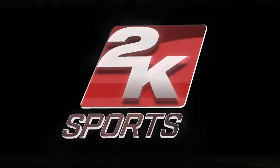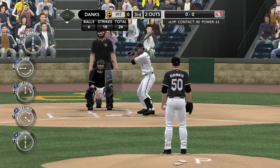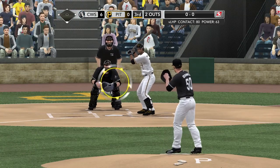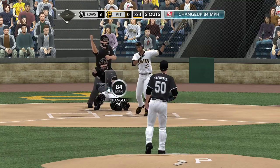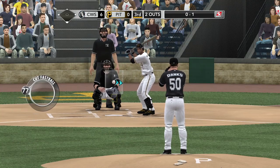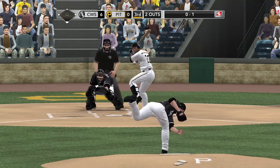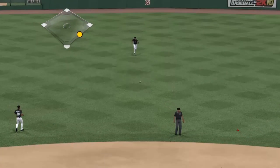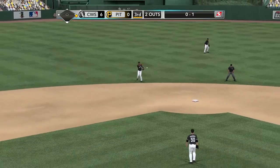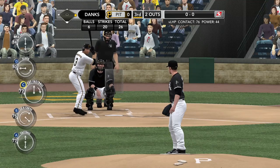You think about the infielders — third base, first base — they have at least 90 feet to react. We're talking 60 feet, 6 inches. Those are some kind of reactions. Now the 1-2 pitch — Danks gets him to swing and miss for a strike. Up the middle — oh, that'll move you on the mound. He just barely got out of the way. That's going to bring Akinori Iwamora up. Ground-out victim last time through — runner on first with two outs.